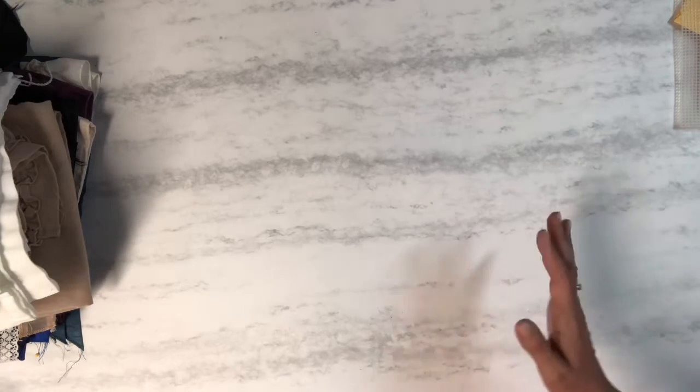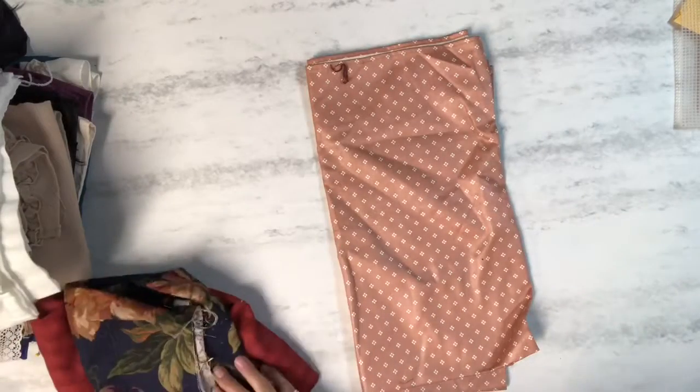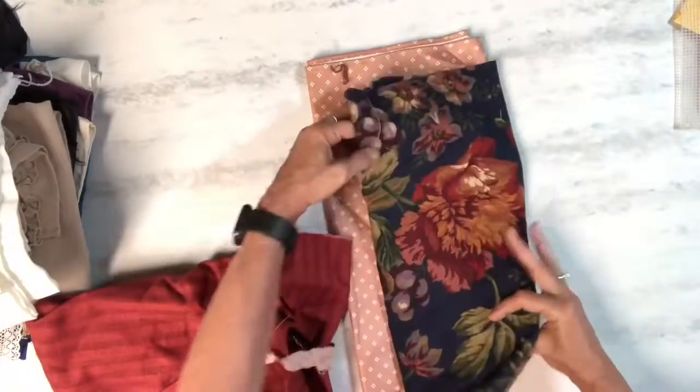Okay, then from my sister. She just gave me one bag of stuff and a giant bag of fabrics. Apparently her sister-in-law gave it to her. She said she couldn't use it all or wouldn't use it all. So I'm just going to go through this really quick with you. It's a bunch. There's that. She gave me this, and there's quite a bit of it here.